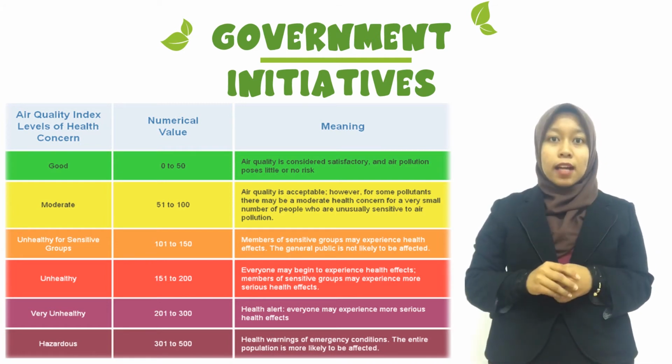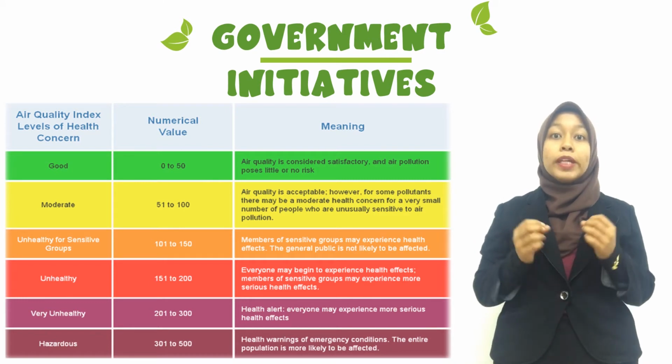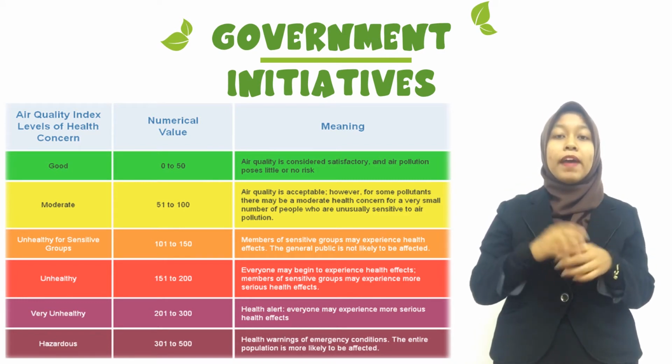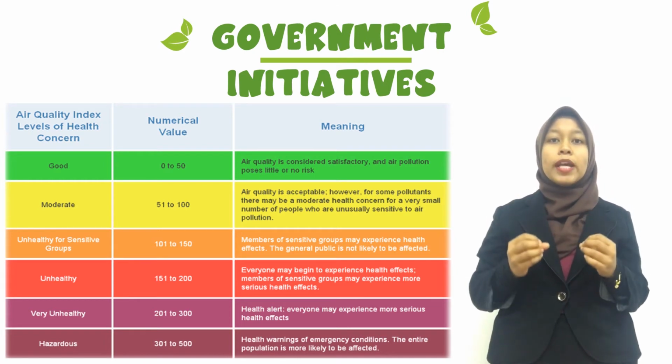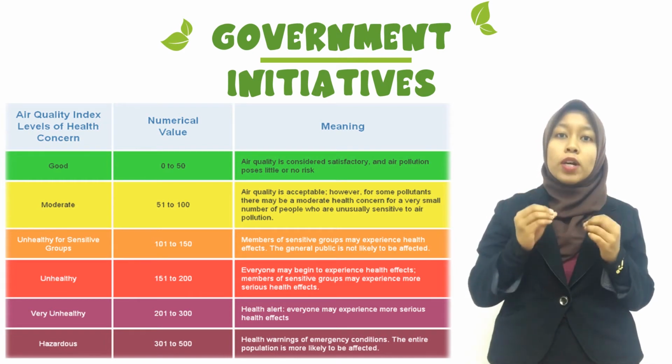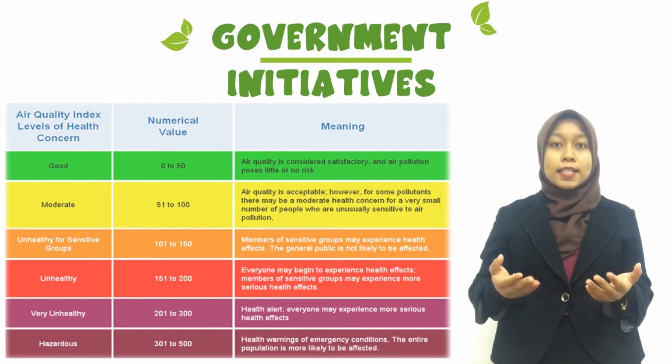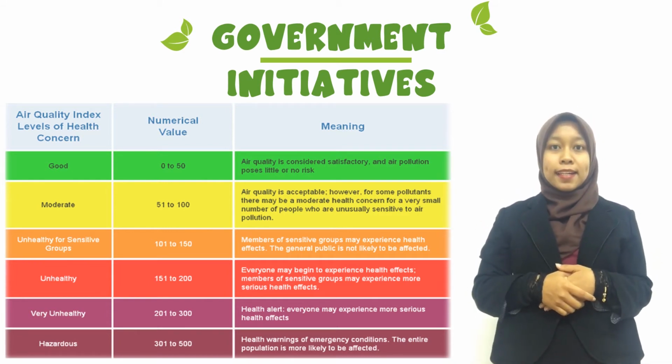After obtaining the result, we can consider whether to continue doing our activities outside our house. If the health concern level of the air quality index at our place is showing unhealthy or even worse, we should just stay at home and take other precautions to avoid us and our family from getting sick.